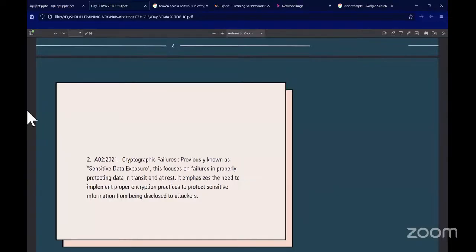Now let's say if the developers are using a weaker hash, then it is an example of cryptographic failure vulnerability, where the type of hash is a weak one, or maybe the type of passwords the person is using, maybe the site is not properly telling users to use strong passwords.